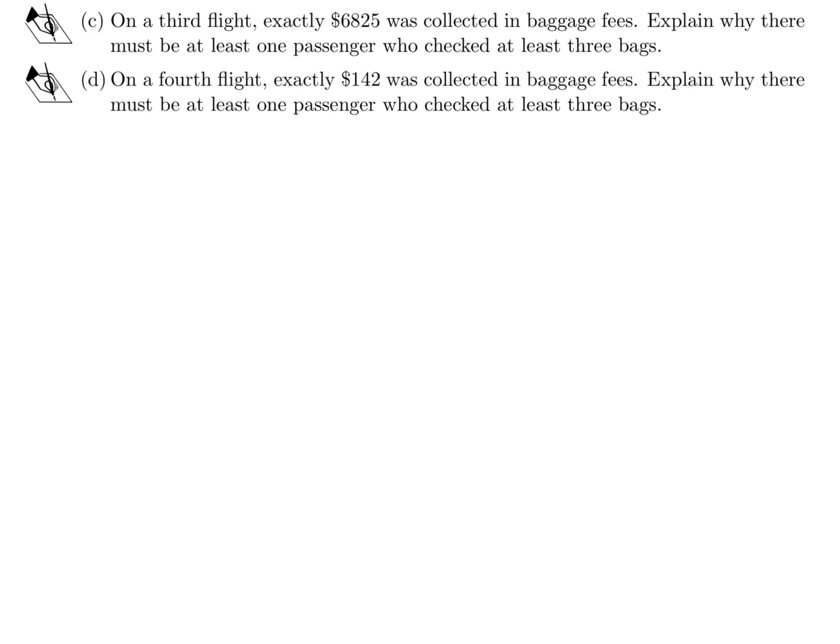So we had 245 people on the plane, I believe. And let's say all 245 checked in 2 bags. So that means each of them is going to pay $27. That's the maximum before we start talking about 3 bags. If we're just talking about 1 bag and 2 bags, this is the maximum. All of them check in 2 bags. When you do that, you get 6615. Now, the total collected was 6825. So obviously, there had to be at least someone who checked in more than 2 bags in order for the amount to be 6825.